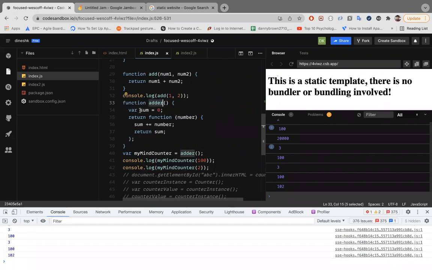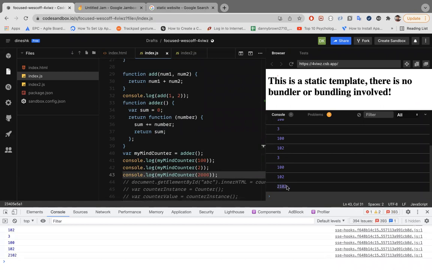So what will happen is this sum value is initiated with value 0. Every time you call this function with a new value, it will go and change the var of the sum and it will return. So this is kind of a memorizer. It is remembering what you had remembered as your last sum, and it keeps adding the new values that you give to it. So if you add 2000 after this, it will keep remembering and keep adding the values. So this becomes 2102.